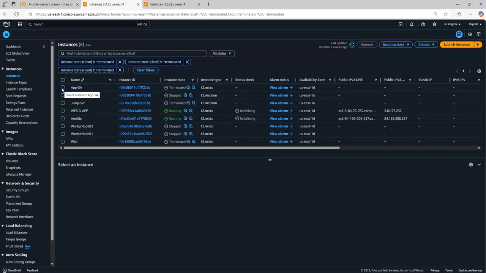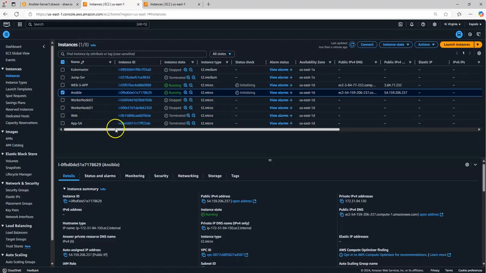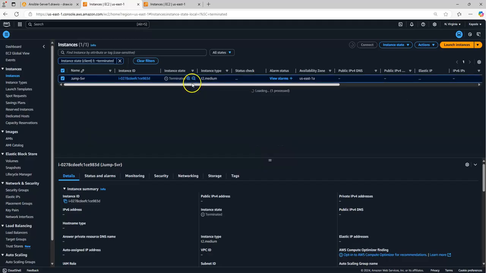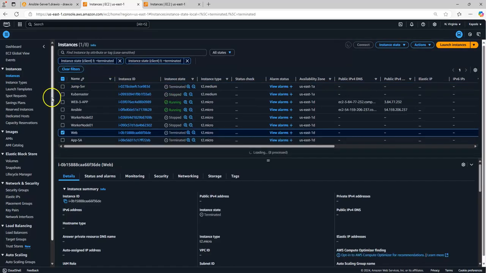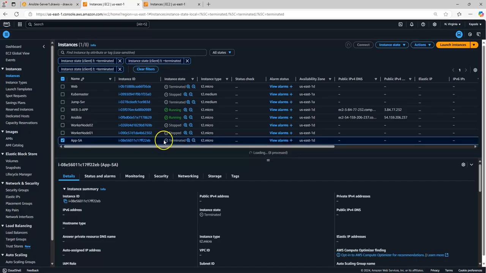So we have the Ansible. I want to filter out all the instances that have already terminated.